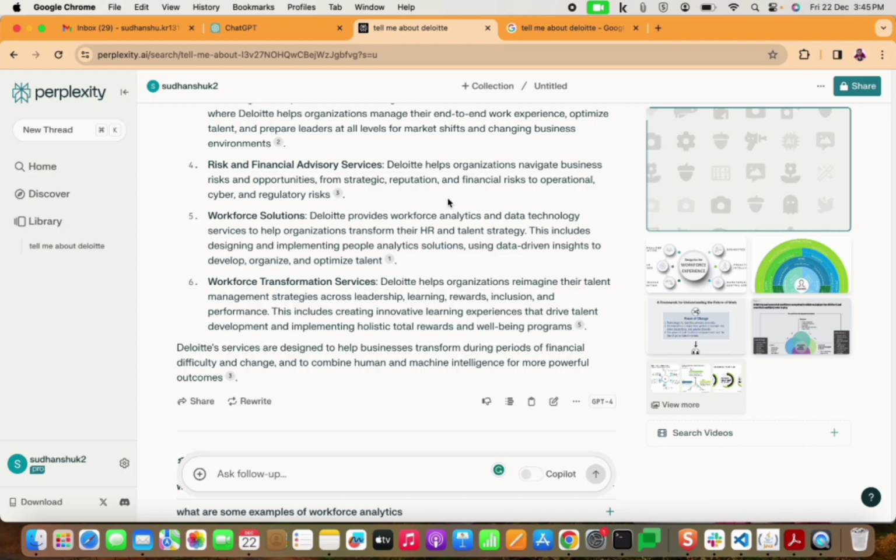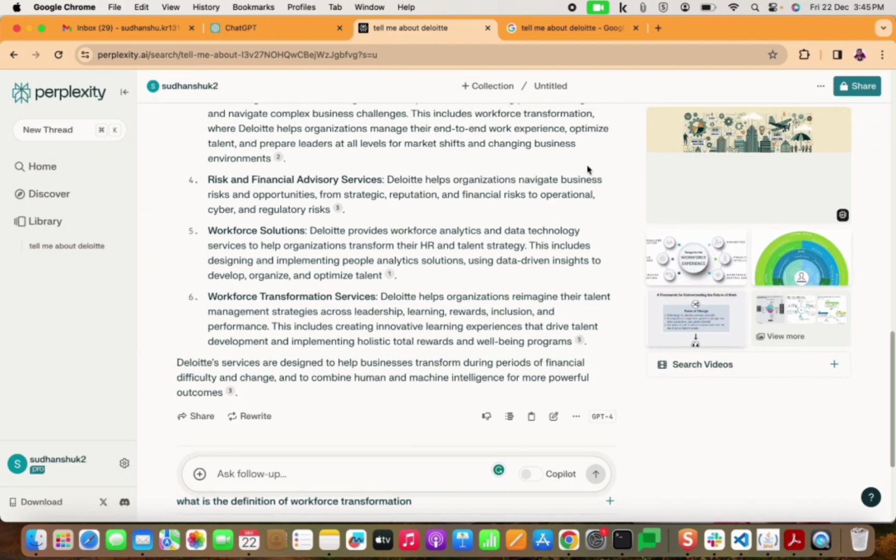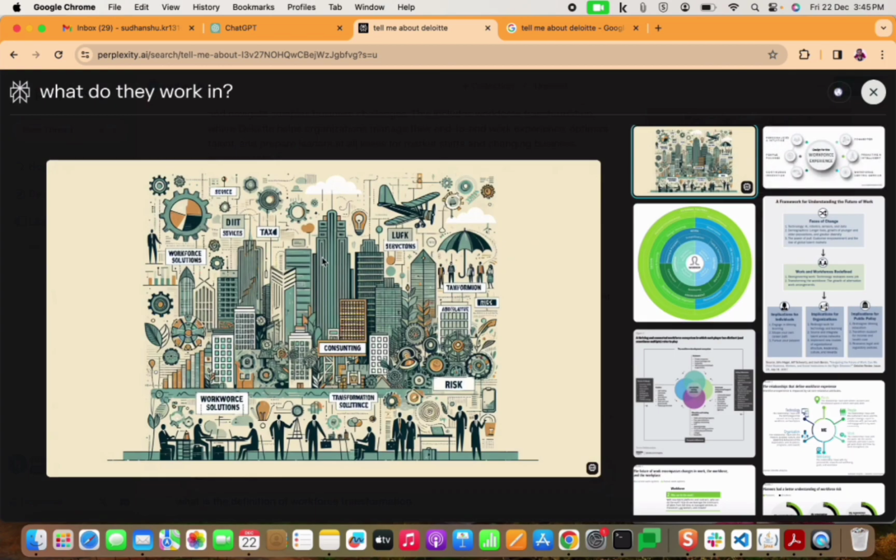Okay. Apart from this, there are so many other things that you can see here. See, it has generated one image and it's pretty nice, right? I think it has created something based on what it has read. And there are a lot of corporate offices, then a lot of text is also there, right? Which are related to what we are asking, right? It may not always be very accurate, but it is very good.